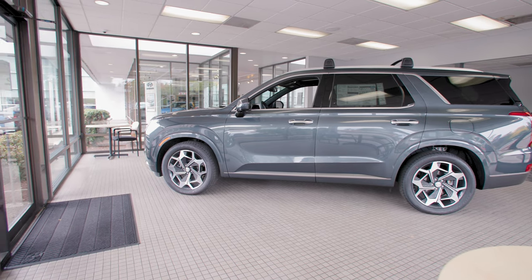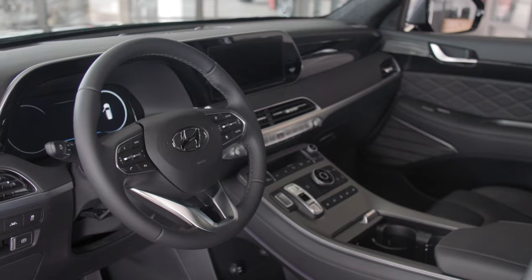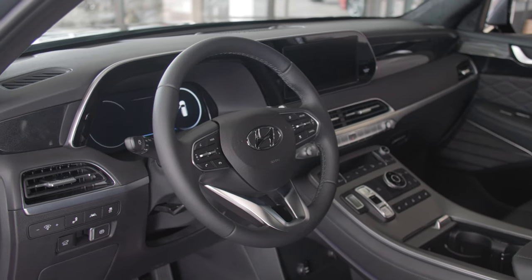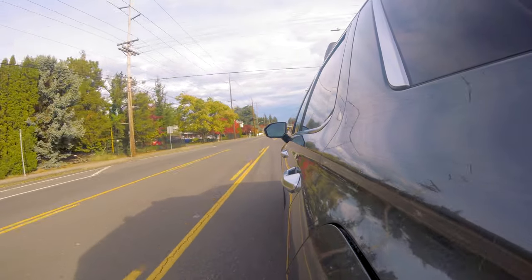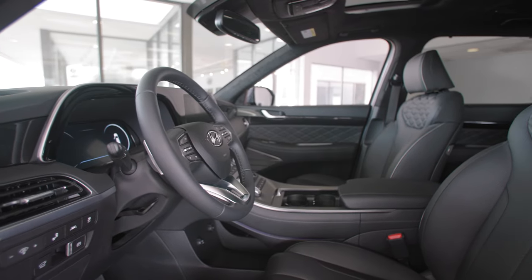If I want to put my foot down a little bit, it doesn't take long to get up to 50 miles an hour — it's just well balanced and easy to drive. One of the things Hyundai did and did very well is give it really good steering dynamics, so I can place it exactly where I want in the road. People who are worried about driving a big vehicle often get a little nervous, but the Palisade Calligraphy is just easy to maneuver.